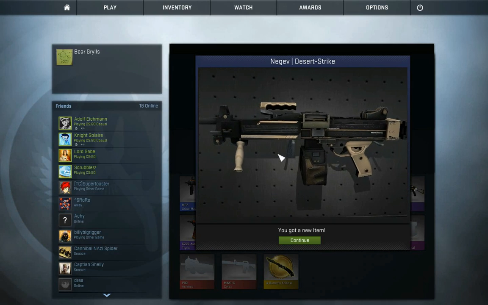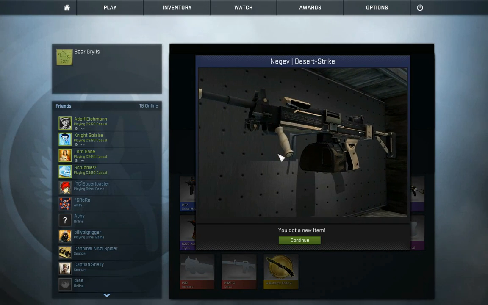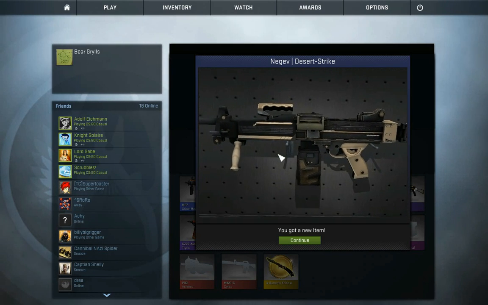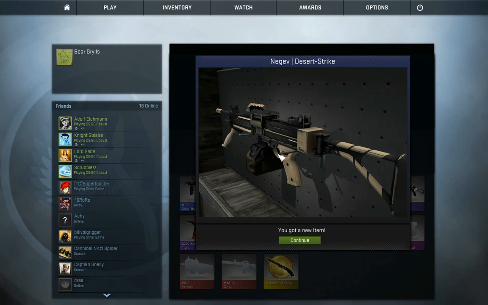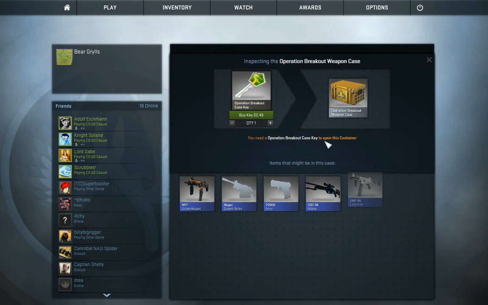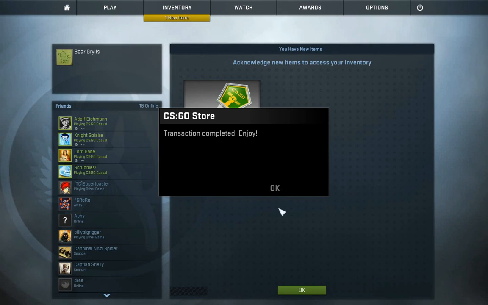A Negev. A Desert Strike Negev. You know, kind of looks in good condition. But we got some wear and tear marks around back. We get a fucking Negev. A fucking Negev is what we get when we have a red and a pink stat track go by. A freaking pink stat track.